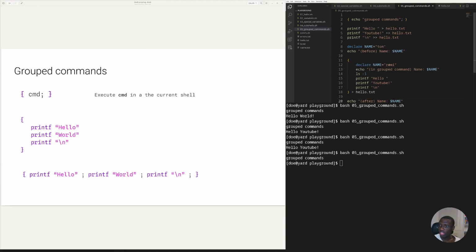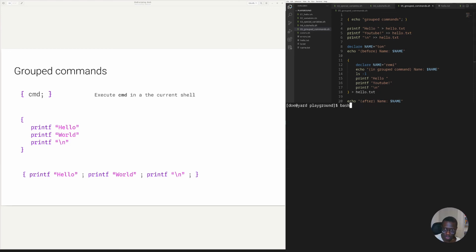So here it's Tom, here it has been changed to Amy and will be printed, but here it will stay Amy, because a group command does not provide an isolated environment where you can just change whatever without affecting the global scope. So a group command also shares the same scope of the script where it's being used. Yeah, the scope is exactly the same. So if we run this, of course, the output does not get printed because I'm redirecting it to a file.